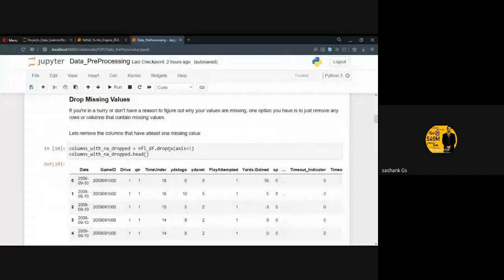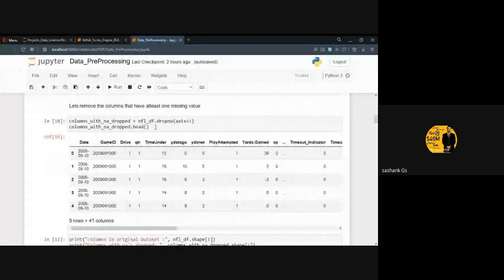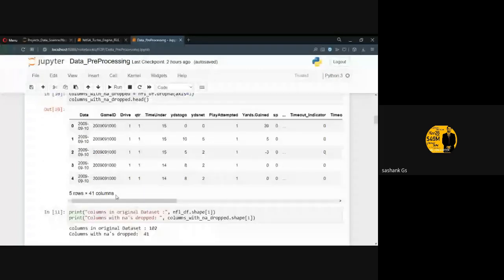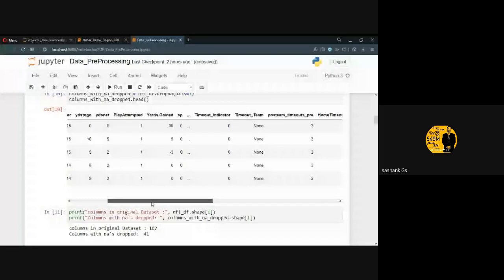Pandas has the function dropna, and axis is the one that drops the null values which are contained in each column. So that's what I did. After I dropped it, I displayed some data, the first 5 values. Dot head gives us the first 5 values, and these are the 5 values. You can see there are no None samples.